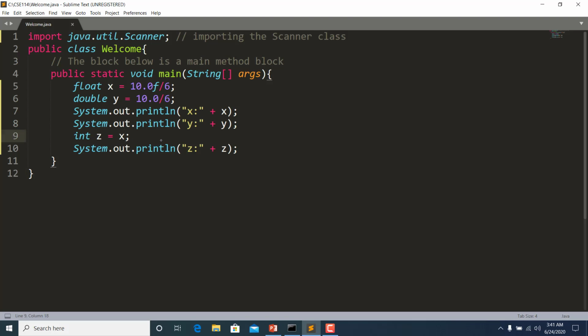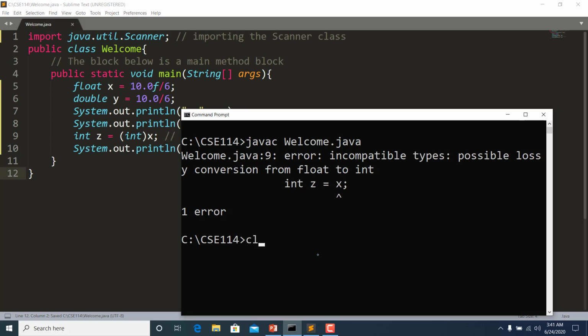Now, if I really want to do that, then I should specify that explicitly using int. Right? Casting float to int. Alright, so now let's try this out.